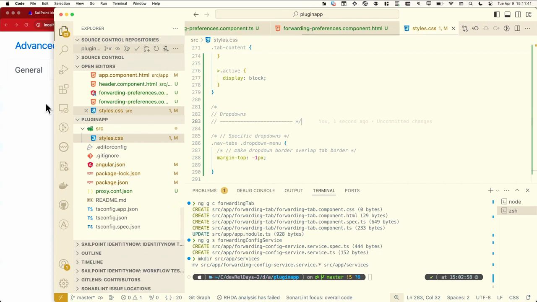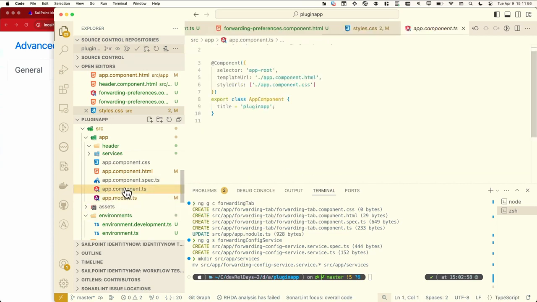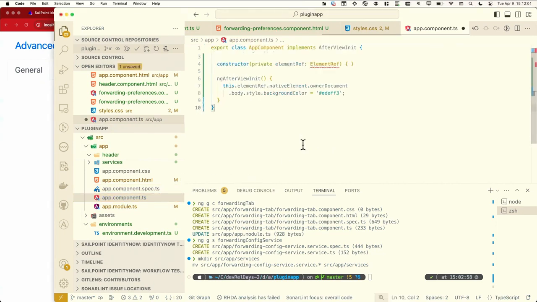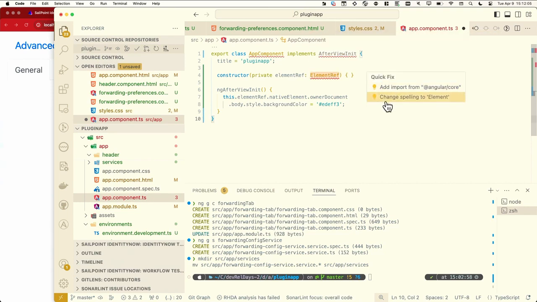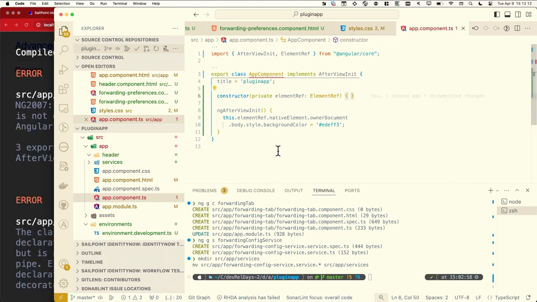here, and then one last thing is I want to make sure I set the background. And for that, I actually have to tell the app to do that for me, because that's outside of the scope of the template. So inside my app component, I will tell it to, once it's done loading, set that for me.